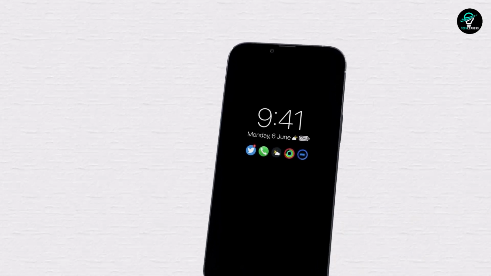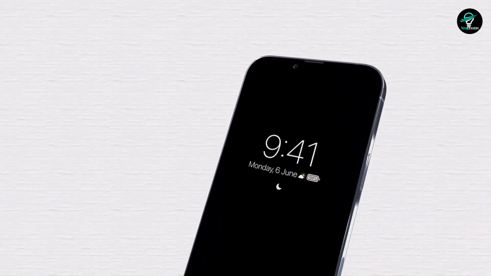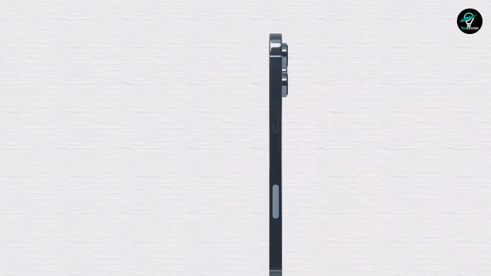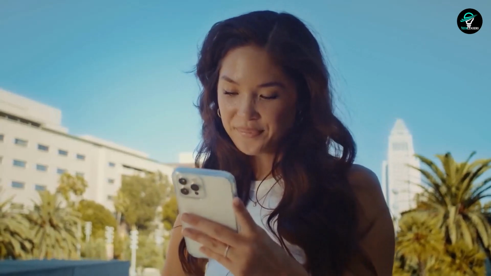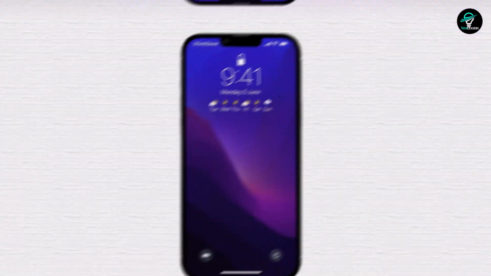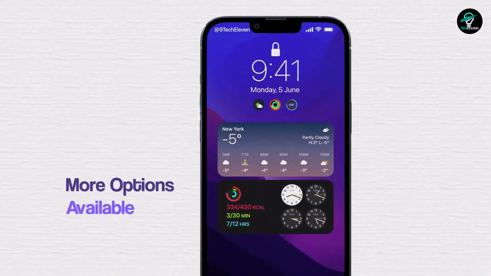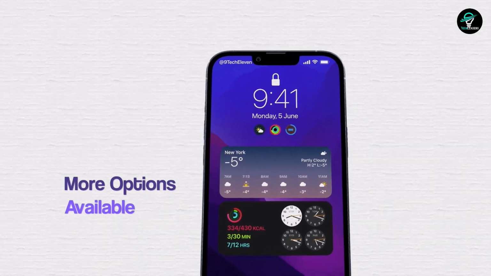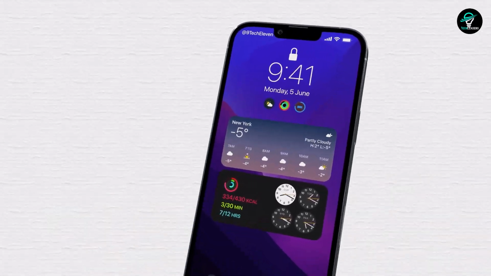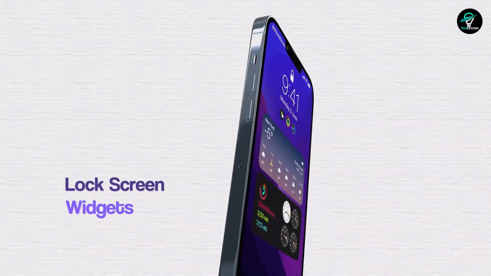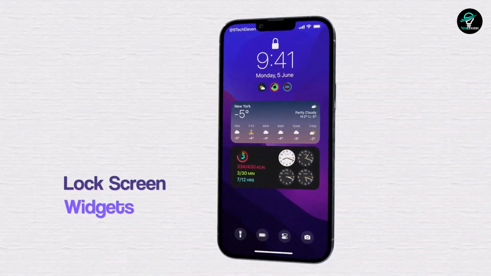Since the release of iOS 11, Apple has been slowly adding new features and redesigning the interface of its mobile operating system. With iOS 16, the company is continuing the trend with a host of new features and improvements. iOS 16 is packed with new features, and we've got a hands-on look at some of the best. From a redesigned home screen and app library to improvements in maps and messages, there's a lot to like in Apple's latest mobile operating system.